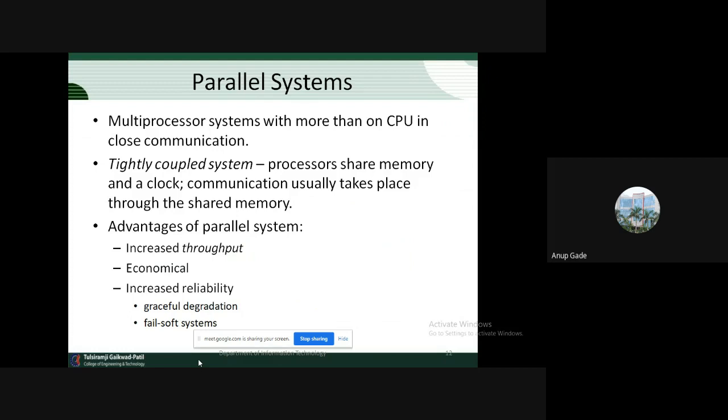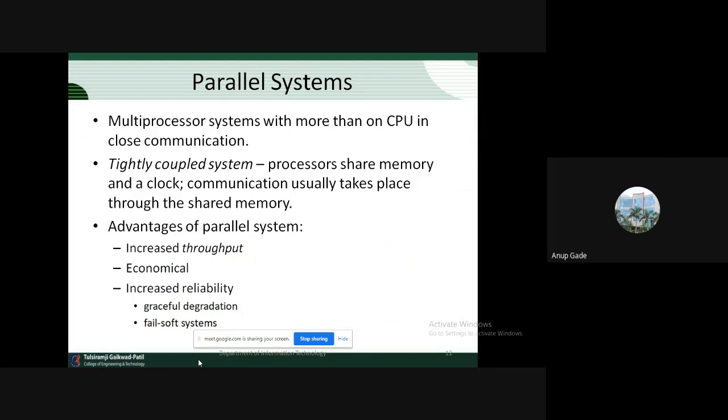Communication usually takes place with the help of shared memory, as I already said. And with the use of a parallel system, you may find that the overall efficiency, the overall throughput of your system has increased. What is meant by throughput? A simple example: let us say we have 10 systems in a closed loop, and out of the 10 systems, one system fails. Then whatever task the 10 systems were performing has been divided among all the remaining 9 systems. So obviously, though one system failed, the entire task is not held up. Each system is performing its own task. That is basically the reliability.